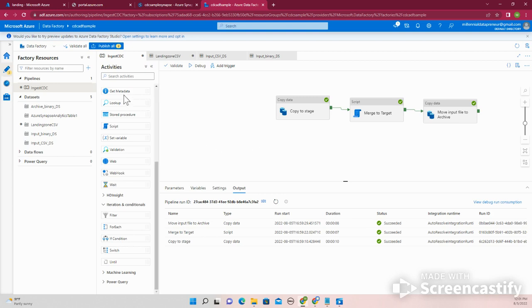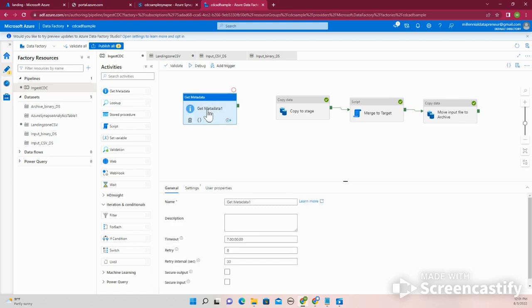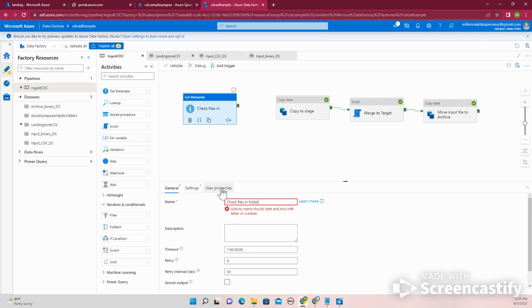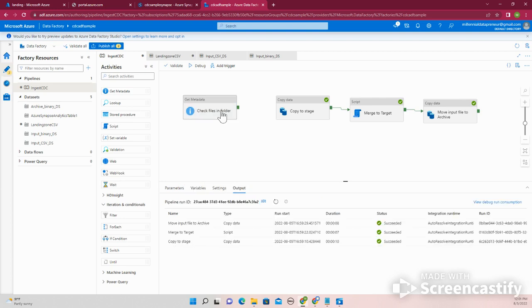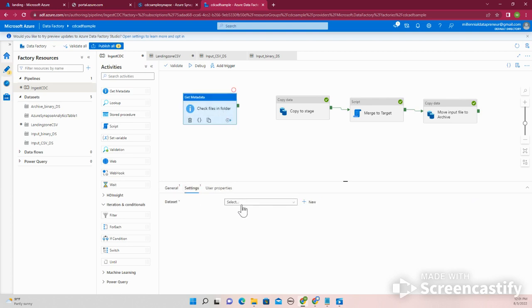So let's do that. To do that, first you get your Get Metadata activity, which is to check files in the folder. So our dataset will be landing zone CSV.